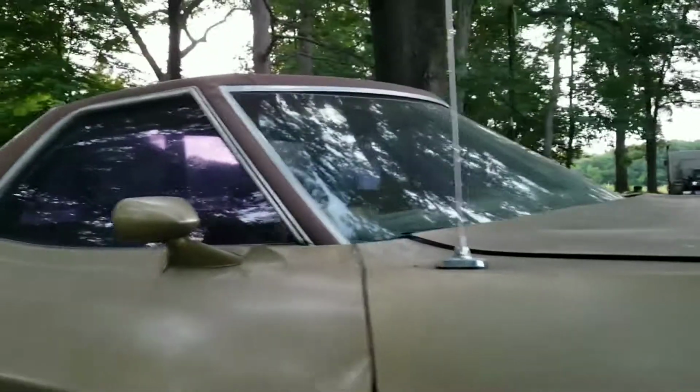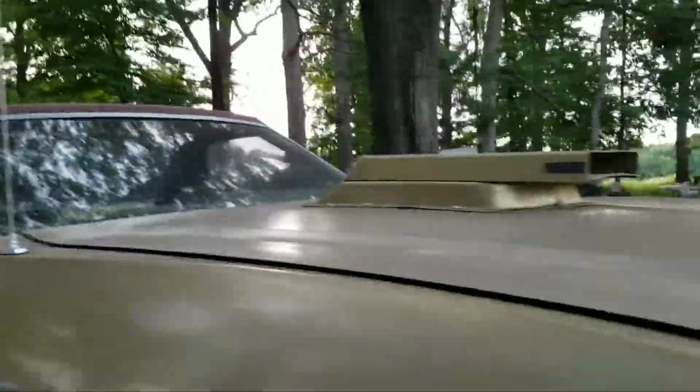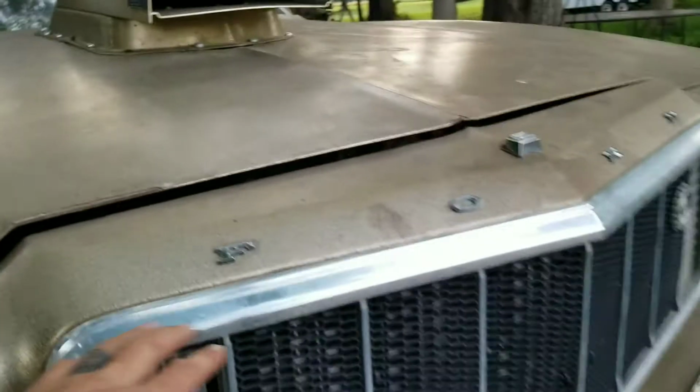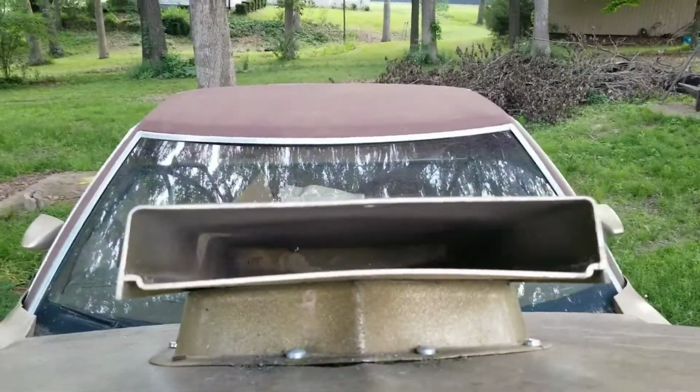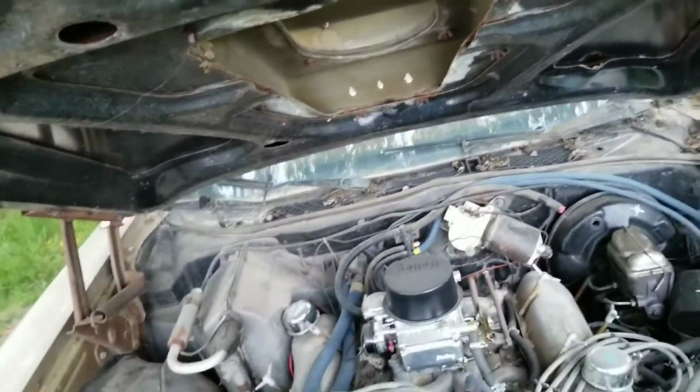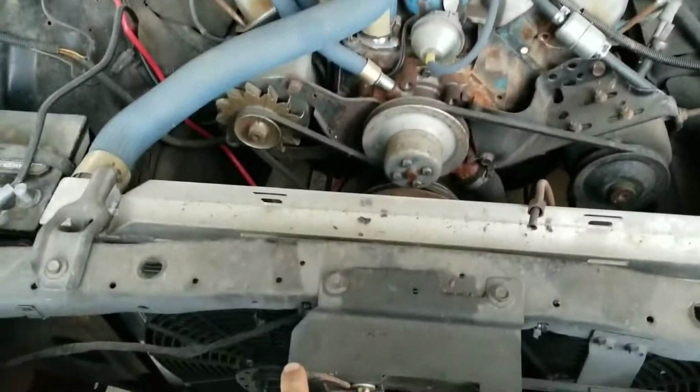But anyway, can't believe I got a car with a windshield that ain't cracked. Well, give it a minute. But let me open this up for you if I can with one hand. It's heavy as all hell. God damn it. Hold on a minute. Check the paint out. Yep. And we're up. Got a real hood scoop. Get this up. She's got some rusty damage. The latch is bad right here.